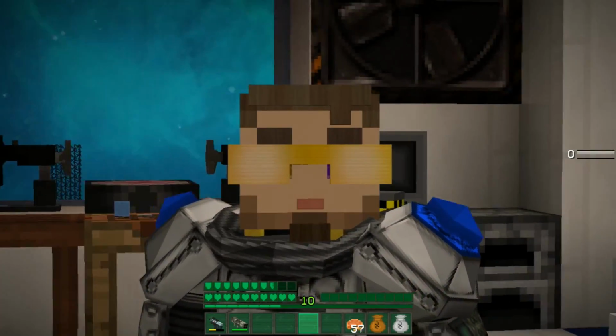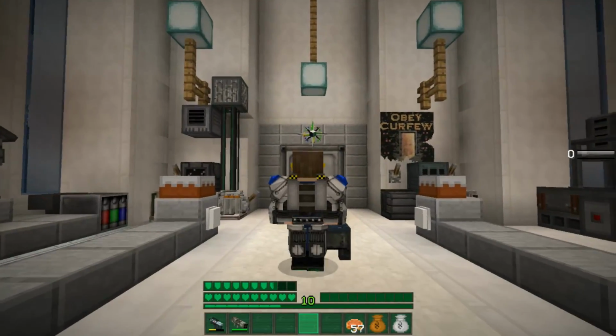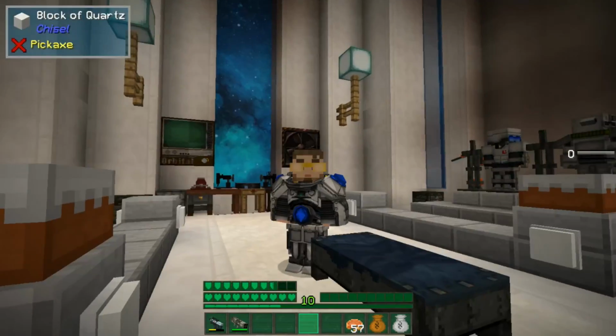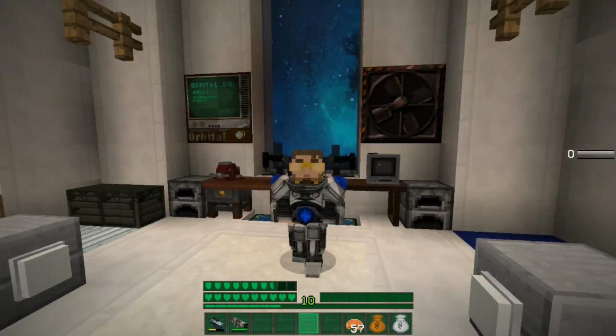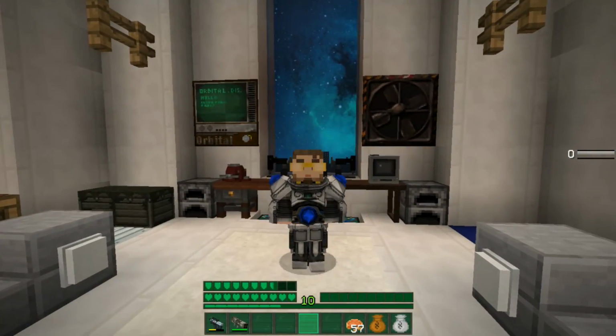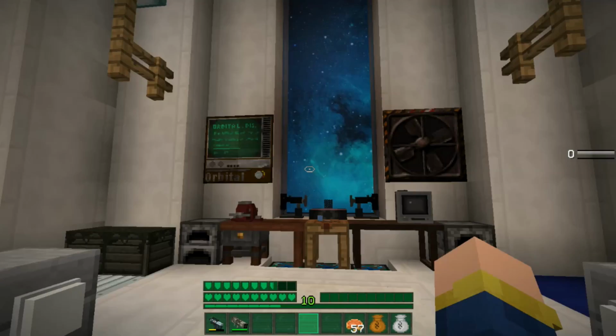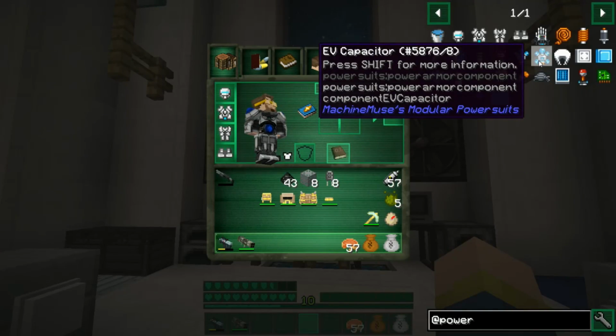Wow. Look at me now. Look at me now. My jetpack, my jump pack looks a little silly on the back of this. But this is the type of power suit I'm going to be working on now, because if I get the right technology, it should be easy to increase this to be quite the powerful suit. Let me just show you a few things.